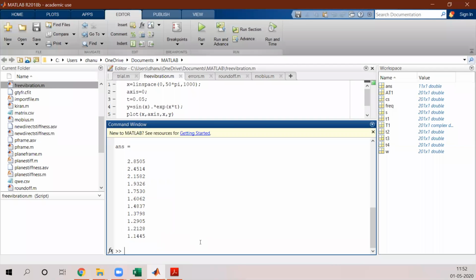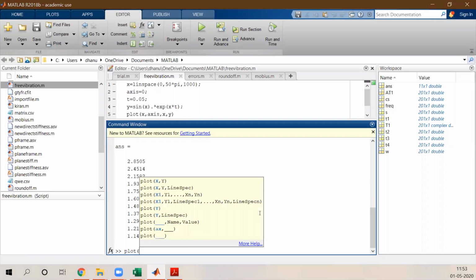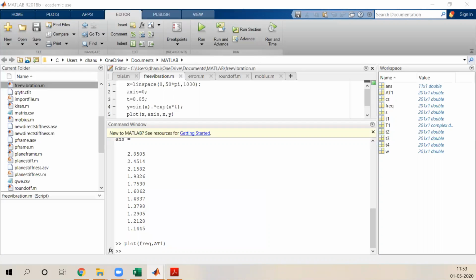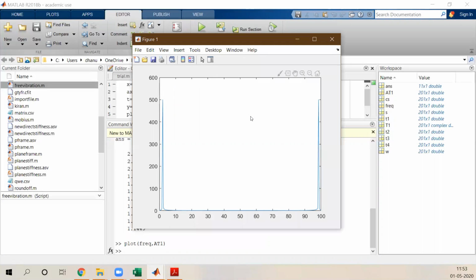Okay. Next, we've already performed Fourier transform. Now I want to plot my frequency domain plot. For that, simply use plot. Now Excel sheet, you remember we had converted time to frequency. Okay, I had saved it in a column vector called freq, F-R-E-Q. So that will be my x-axis, comma, my new value after doing FFT and finding out the absolute value will be my y-axis. Okay, so capital AT1. If I plot this, I get a graph like this. Okay. So this is essentially performed FFT, converted it to absolute value and plotted it across my frequency plot.